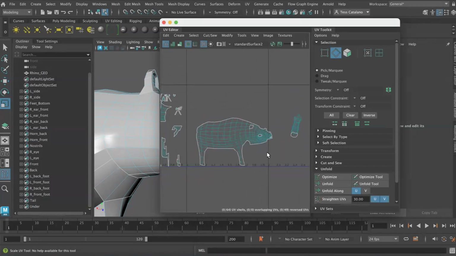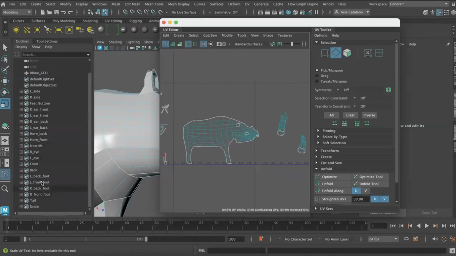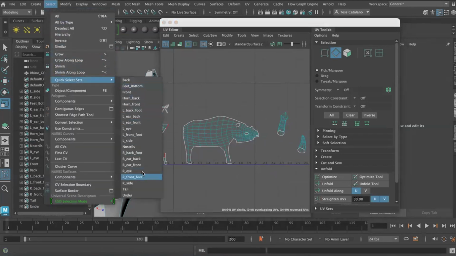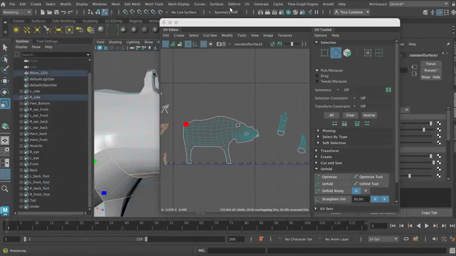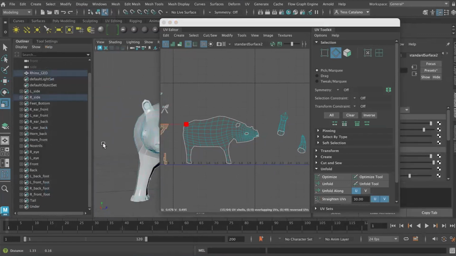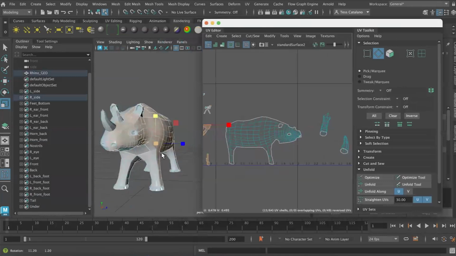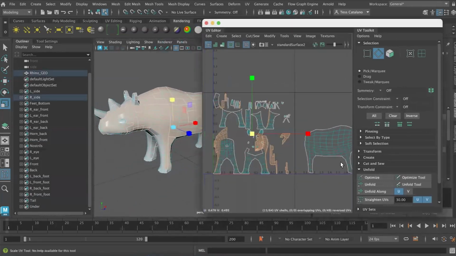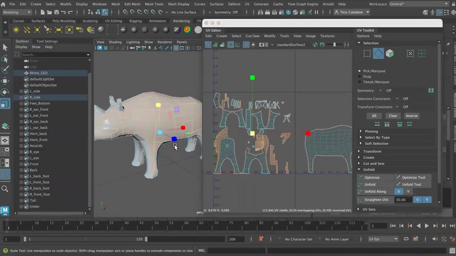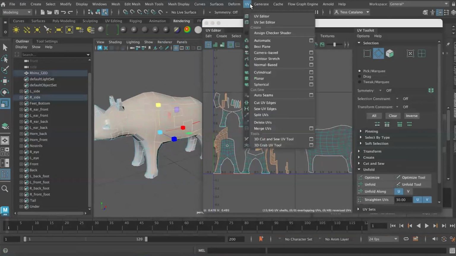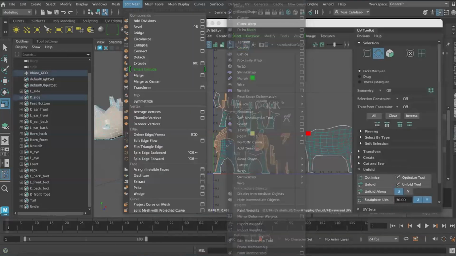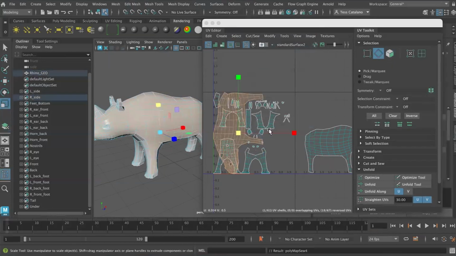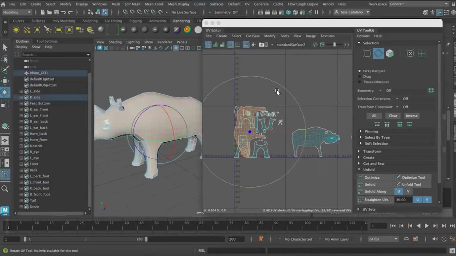Let's do the same thing to the right side. So let me say select, quick select set, right side. And let's again pan to the right side of the model. Right now you can see how those UVs are laid out. Here are all of their parts, which doesn't look great. Now I'm going to say again UV, best plane, and select this plane here again and hit enter. Now I have the right side.